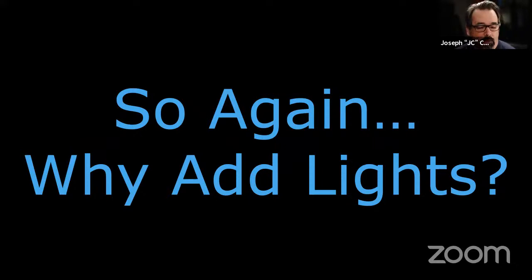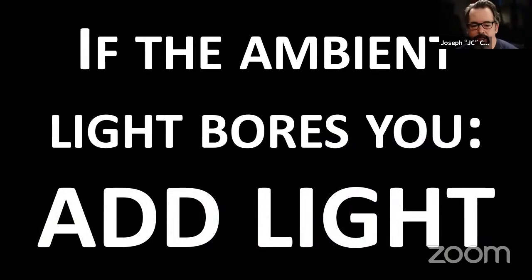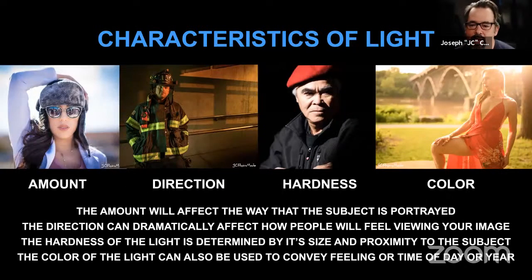So why? Because of creativity. If the ambient light bores me, if the ambient light doesn't give me what I want, the story that I want to tell, then I'm going to add lights. And it's never been easier to do it than it is right now. Based on cost, based on simplicity of setup, based on wireless controls, based on the fact that our cameras can give us an instant result, it's never been easier to learn how to light. So why not do that?